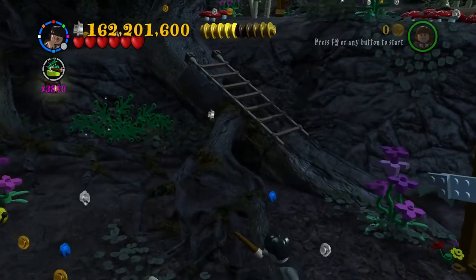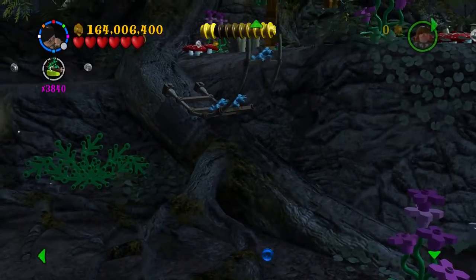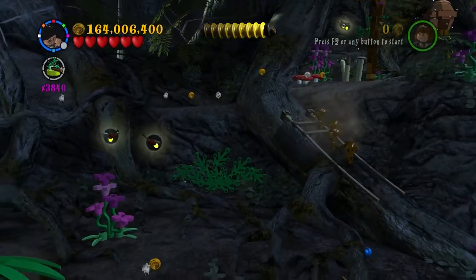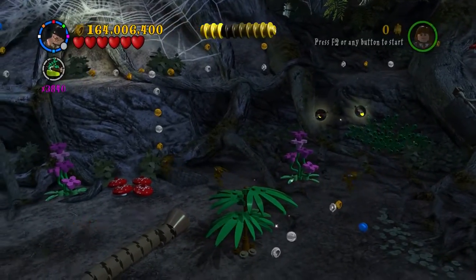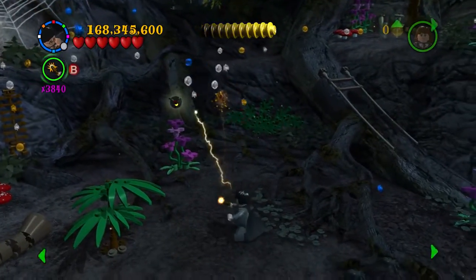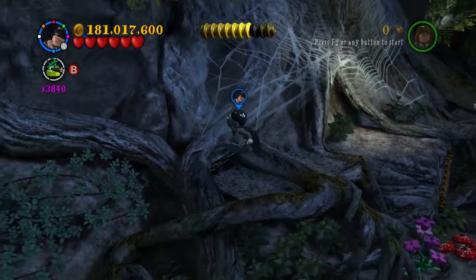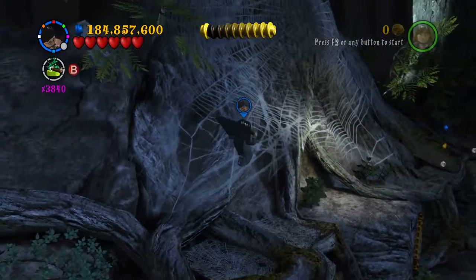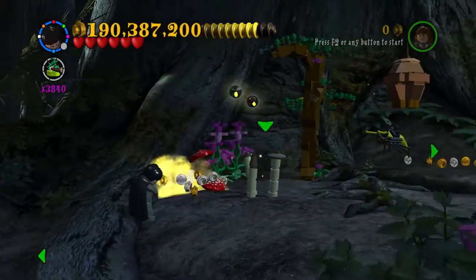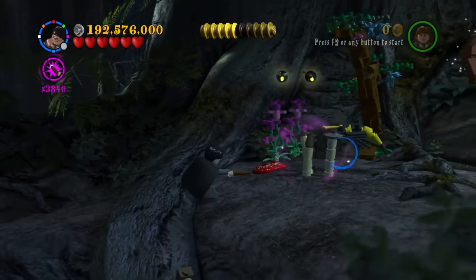We got two more of those plants going around. Little fairies are being mischievous again. I don't get why, but they do seem to do it. Alright. Climb up this way. Jump over here, make sure we've collected and gotten everything. I think we have. So, plant here.